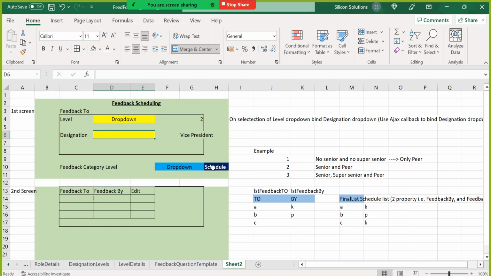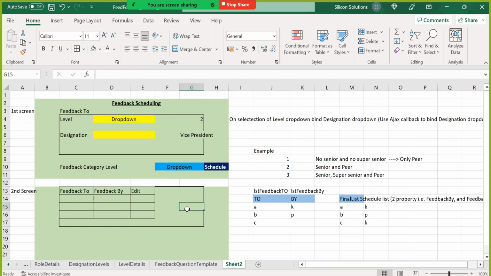But on click of the schedule button, one complication is there. On selection of label, how many labels will come here, category labels, that is also one small logic you have to apply. Like I said, if one is selected, then this should have only one, that too only peer label, and so on.